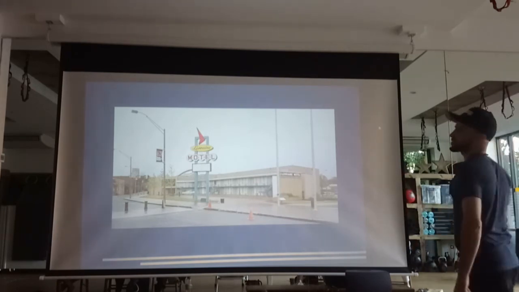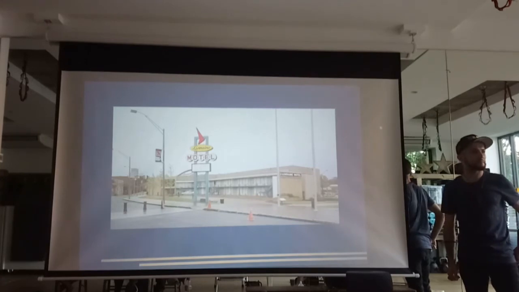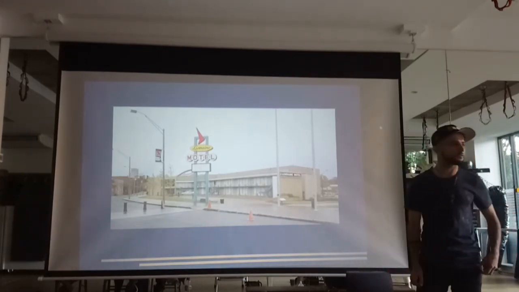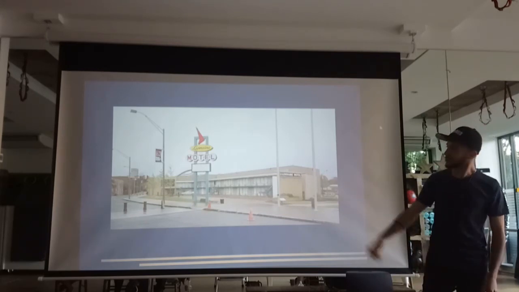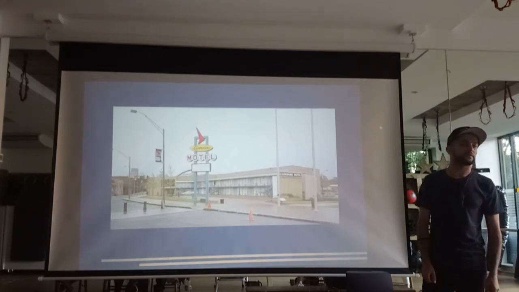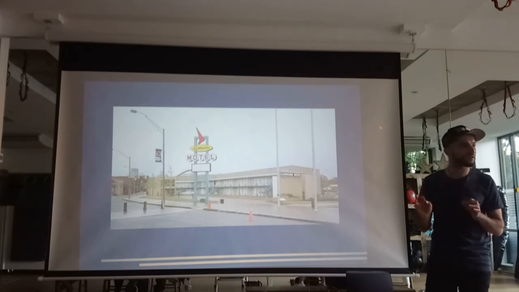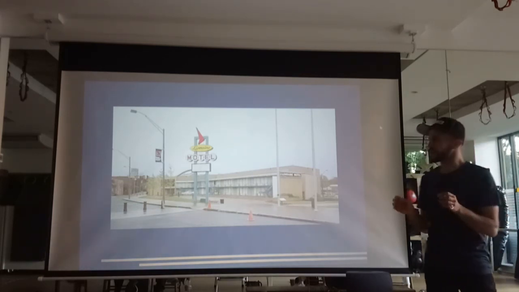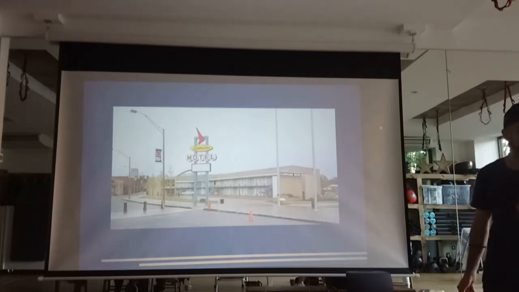Anybody recognize this place? No? This is the hotel that Martin Luther King was killed in, the Lorraine Motel. Right? So they tell you in a very indirect way what they do. Right? The signs are there if you can see it with the eye of knowledge, as Friedrich Nietzsche used to say.